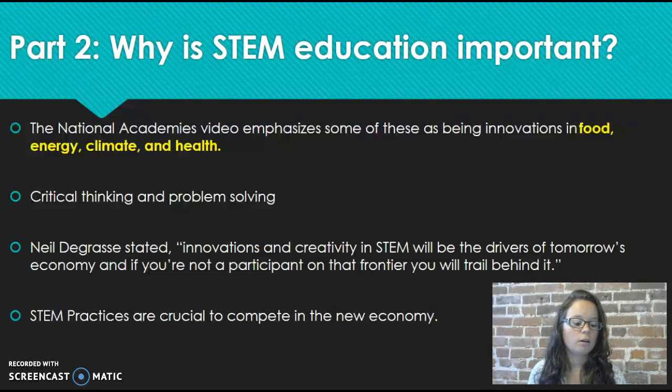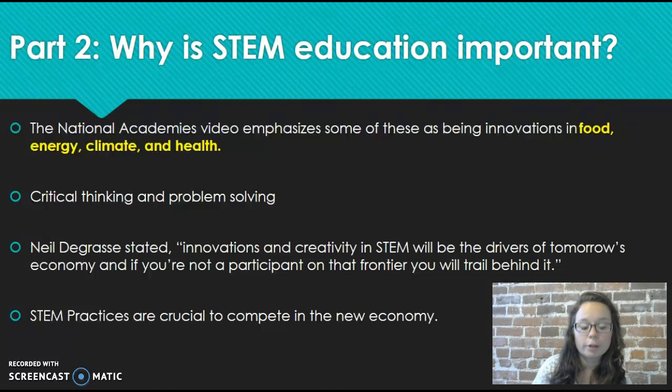And sort of taking a look at our textbook, I think chapter 5 is where it lists all the different practices that we just kind of went through with my last activity. And it gives a brief description of why each of those individual practices is so important. I'm not going to go through all of them, but I just picked out one that I thought was really important. Well, they're all really important, but I picked out one that stood out to me, which is one of the science and engineering practices. It's practice number 7, engage in argument from evidence.